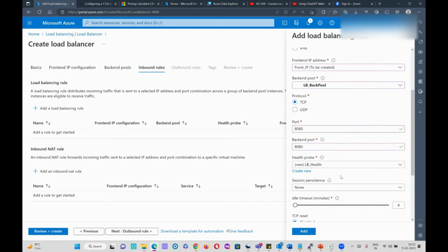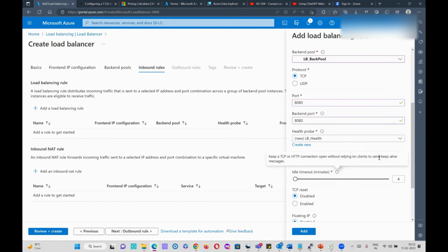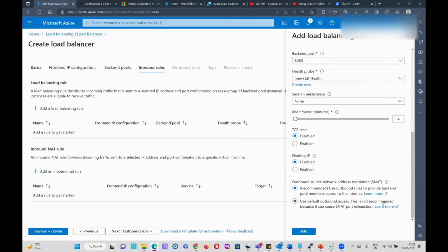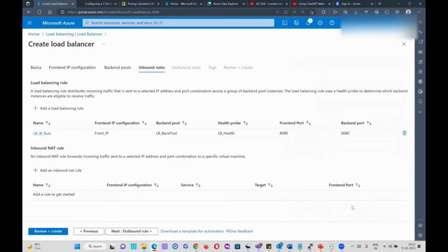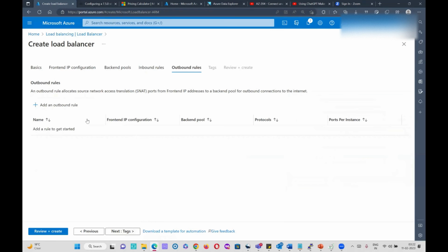Okay, and we are good here. Hit add. We have created this inbound rule. Then the outbound rule.